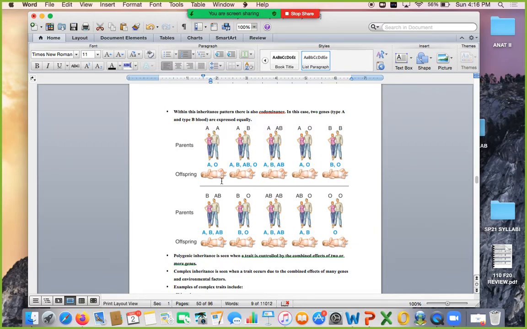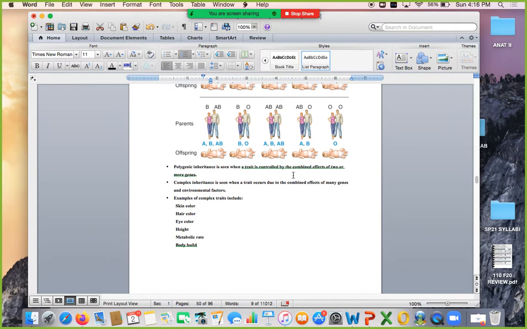If they're both A, comma O, the offspring could be O. But if they're not, then the offspring will probably be A. So depending on what your parents are, you can end up with different offspring. I'm not going to walk you through each of these. I did that in the lecture if you would like to. But my point is that we have codominance. If we have A and B together, it's called AB. But if we have A and O together, it's just called A because A is dominant to O, right?